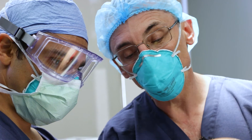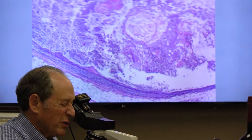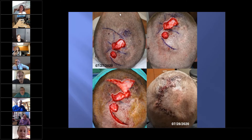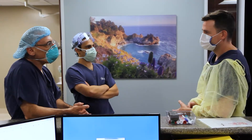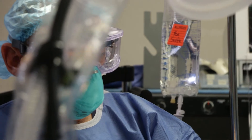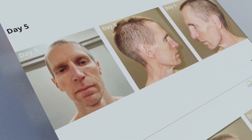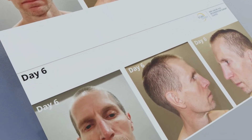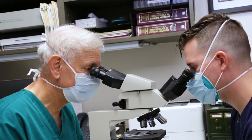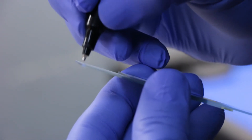However, the treatment for this patient does not end with the closure of these defects, as many other cancerous and precancerous lesions were found on the patient's scalp. The case was presented to specialists at the SCARS Center monthly tumor conference for discussion. Many options were considered, with each specialist using their diverse medical backgrounds to find the optimal solution. In this case, the solution was a topical treatment the patient could apply on their own. Physicians at SCARS monitored the treatment through pictures and video calls, allowing the patient's life to remain almost completely uninterrupted. After months of treatment, the Mohs team at SCARS Center were able to confidently clear the patient of any skin cancers.